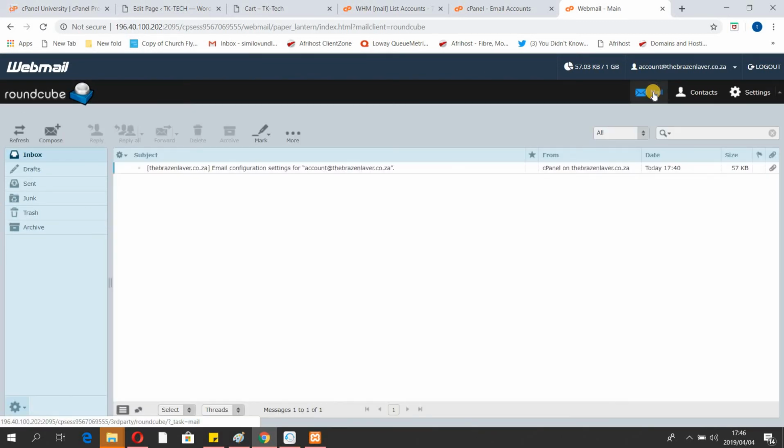So let's go back to the email. You see that you can reply all, forward, delete. You can do whatever you want as you do in your Gmail. So here are the settings as well. You can choose the settings, you can do whatever you want to do. And then right here, you can do that as a list. So you can do whatever you want. So the list is going to change this one right here.